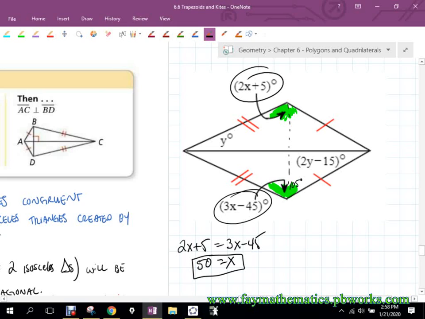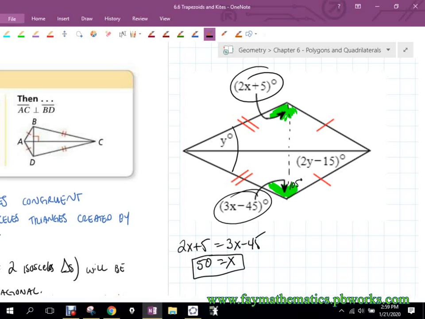Now I want to look at this diagonal. This horizontal diagonal they have there is the diagonal that is splitting my kite into two non-isosceles triangles. Maybe you think about it as the diagonal that is opposite the congruent angles of your kite. Does that make sense? If the top and bottom angles are congruent, would you agree that diagonal is kind of opposite them or sandwiched between them? You visualize that? Okay. That diagonal is going to be the diagonal that bisects opposite angles.